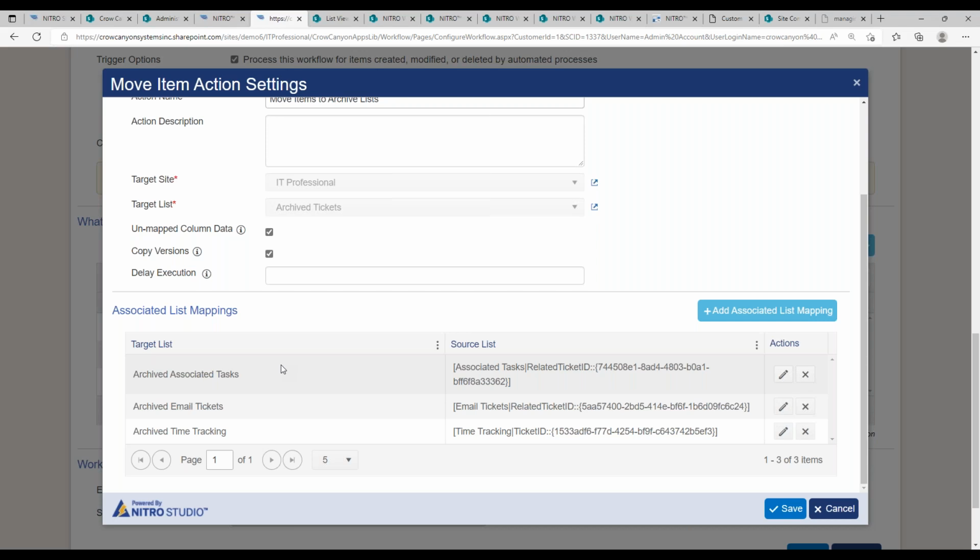So you're not going to have that original in the tickets list anymore, or whatever list you're archiving from. It will be deleted, but it will exist copied over in the archive list. So data's still there, just moved over to a different place. And that's going to be the case for these associated lists as well. They will be moved over and attached to that archived item and deleted. The new archived ticket becomes the new relation between the associated tasks and the ticket. Anyway, that's how we're doing it. If you wanted to archive your own, you could set up something similar.